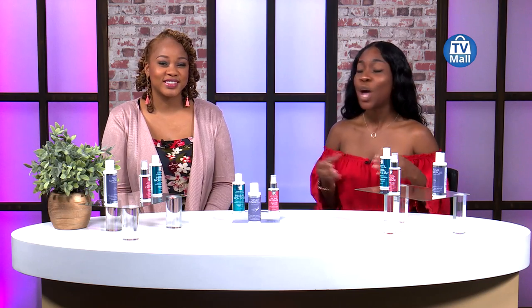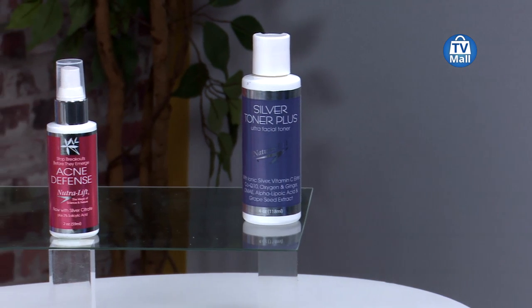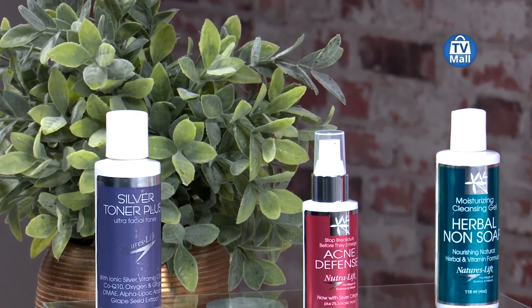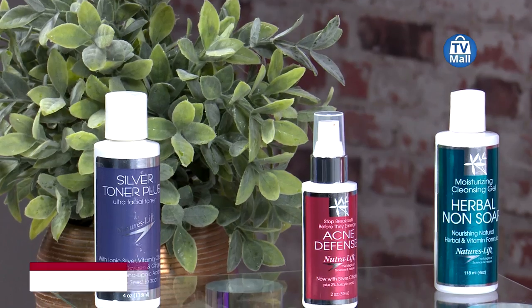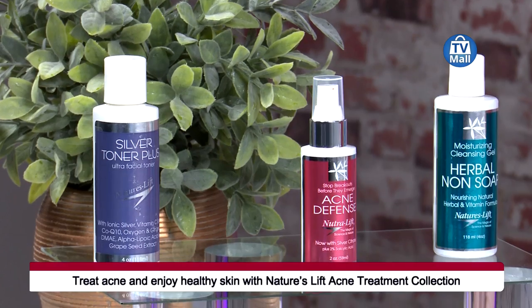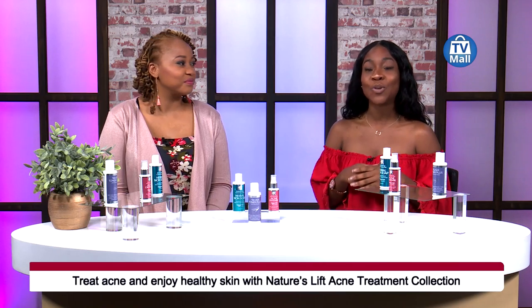This is a product that's going to take care of your skin not just on the surface but the deep layers of your skin. Acne is such a problem - it attacks our self-esteem because the first thing you see when you look at someone is their skin. Acne doesn't just attack teenagers; it's also prone in adults because of the environment we're living in, the food we consume, and many other factors. The Nature's Lift acne treatment is made of organic products - organically grown with the highest extracts of all these ingredients to look after your skin on the surface visually and also on a molecular level, ensuring the next layer of skin you produce is healthy, glowing, and radiant.